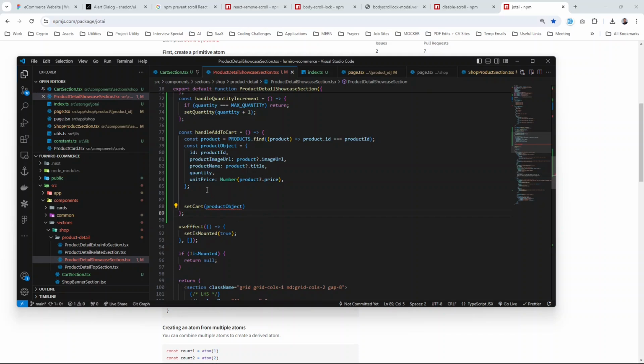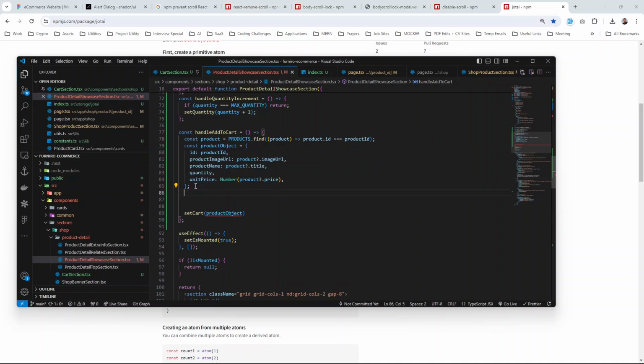Which is not bad. But one thing we can do is that we can map. You can check through this array. We get this product ID, and then we replace whatever we have with this product. Right? I don't know if that makes sense.